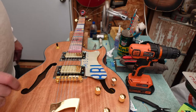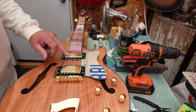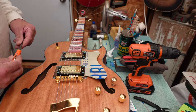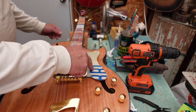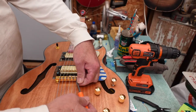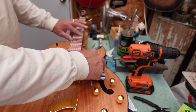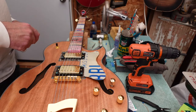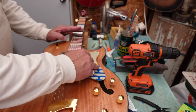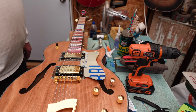I take a screwdriver and adjust each one of these saddles individually. Remember me telling you these can be switched around — as long as the slope goes back away from the nut on the three bass strings and towards the nut on the treble strings. I'm going to go to the 12th fret on each one and adjust until I get the same note an octave higher. That took less than an eighth of a turn. I'll walk down each string. All these strings are the note they're supposed to be, and an octave above when we play them on the 12th fret — it's that simple. The fretboard came in straight; there was only one fret to work on — that's pretty incredible.